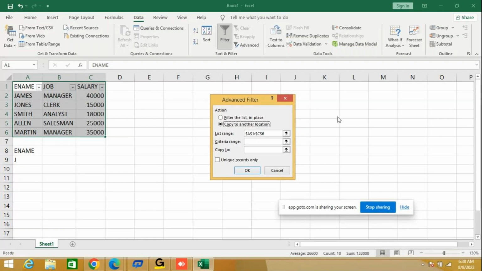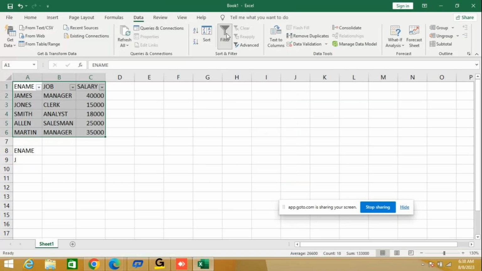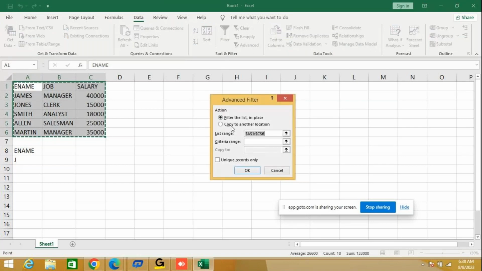So the list range is the database we have selected. My list range is from A1 to C6. My condition is present in A8 and A9 cell.